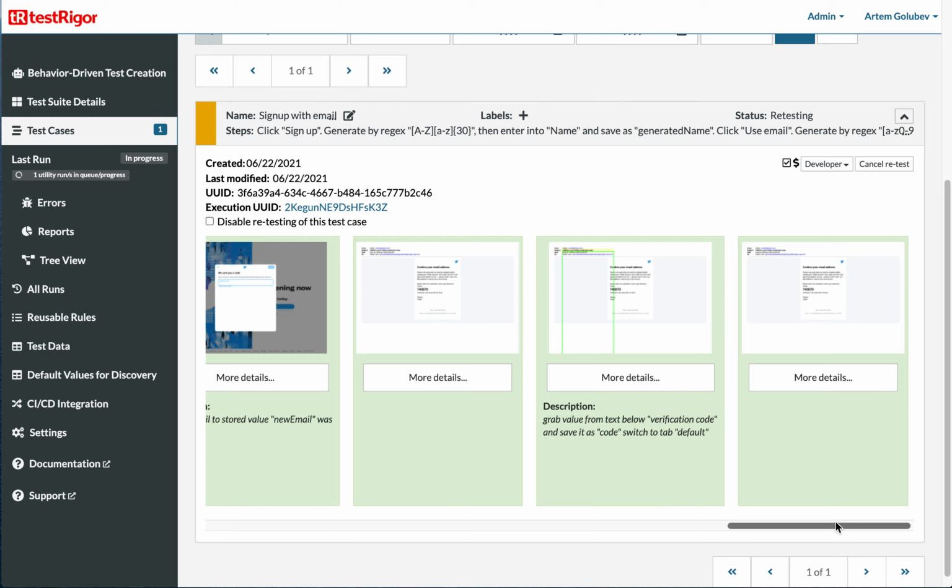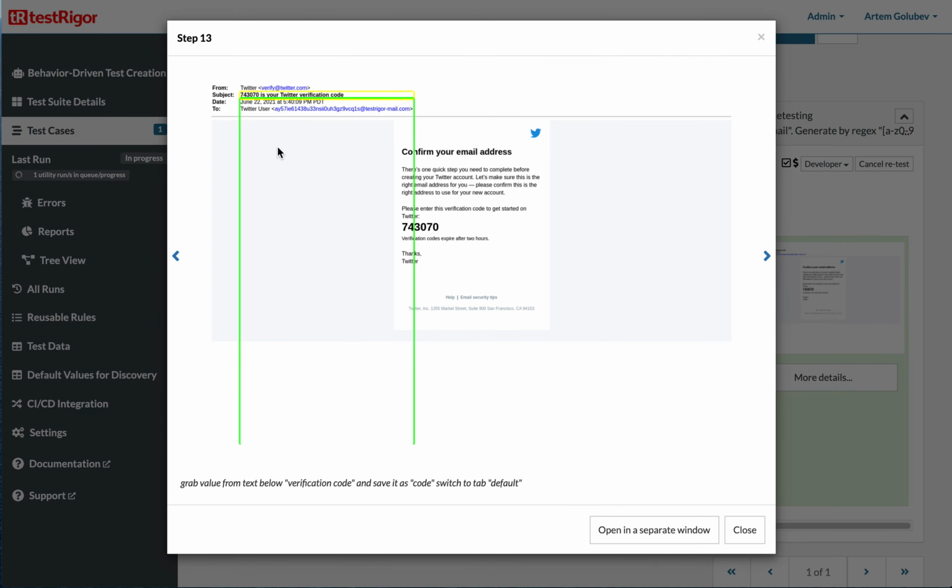All right, so this is the email up, and it looks like it was the wrong verification code in there. As you can see, verification code is also in the subject, and therefore this is the wrong text. Yeah, so I guess what we actually meant is please enter this verification code.